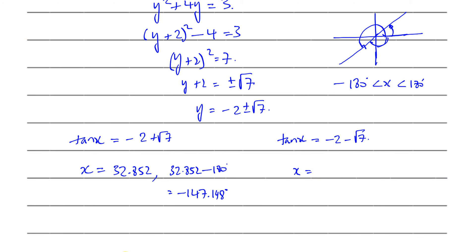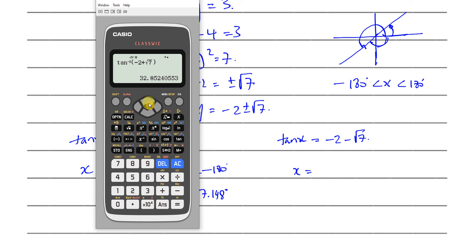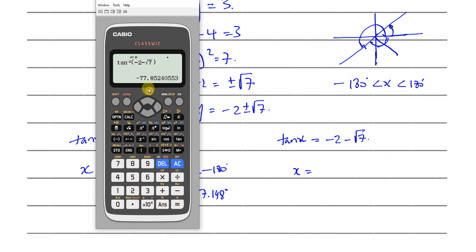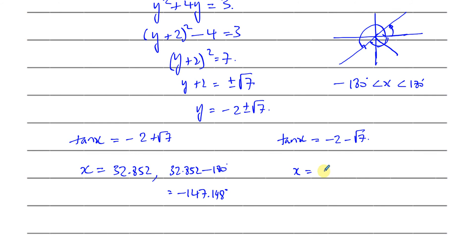So those are the two angles from here. I'll round them at the end when I write the answers down. And for the other one, I'm going to do inverse tan of minus 2 minus root 7. So I'll just go back to here, change this to minus. Minus 2 minus root 7. Now that's going to be a negative value. So that will give me an angle in this quadrant over here. It will be a negative value. So it gives me minus 77.852. Now if I go, so basically I've got the angles in these two quadrants. Now I've got this angle which the calculator gave me. If I go further negative, I'll have to go past minus 180 to get to my next angle.